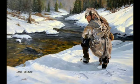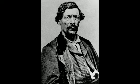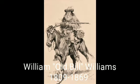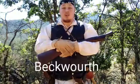Some famous mountain men are James Beckwourth, John Grizzly Adams, John Liver-Eating Johnson, William Old Bill Williams, and James Jim Bridger. Some mountain men could also seek employment as either scouts or expedition leaders. Two that I can think of off the top of my head that were famous for this are James Beckwourth and James Jim Bridger.